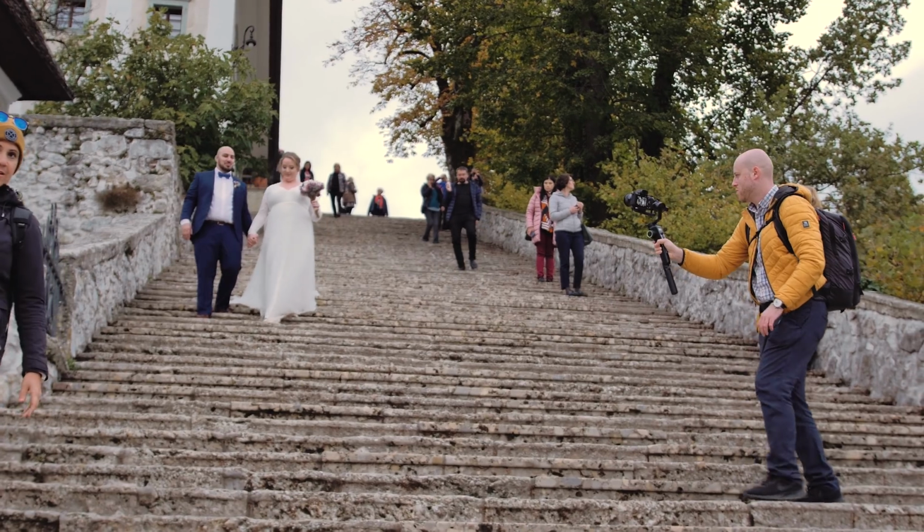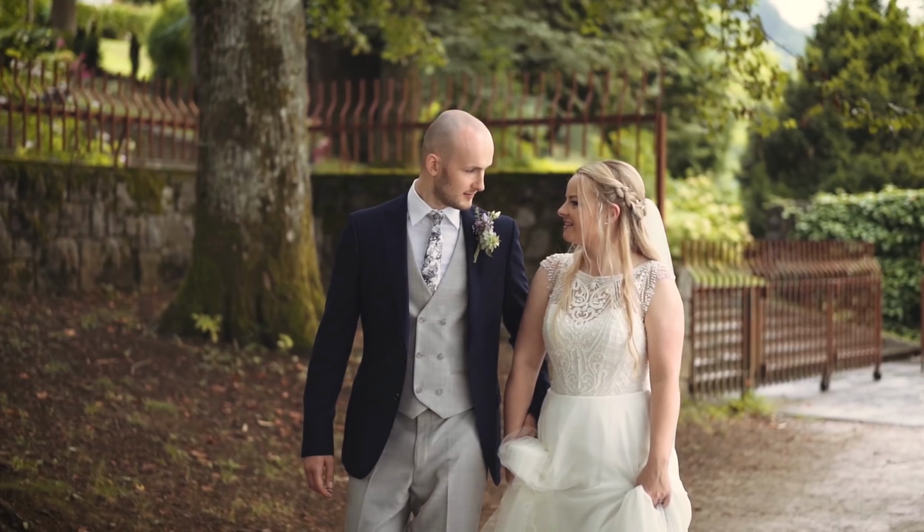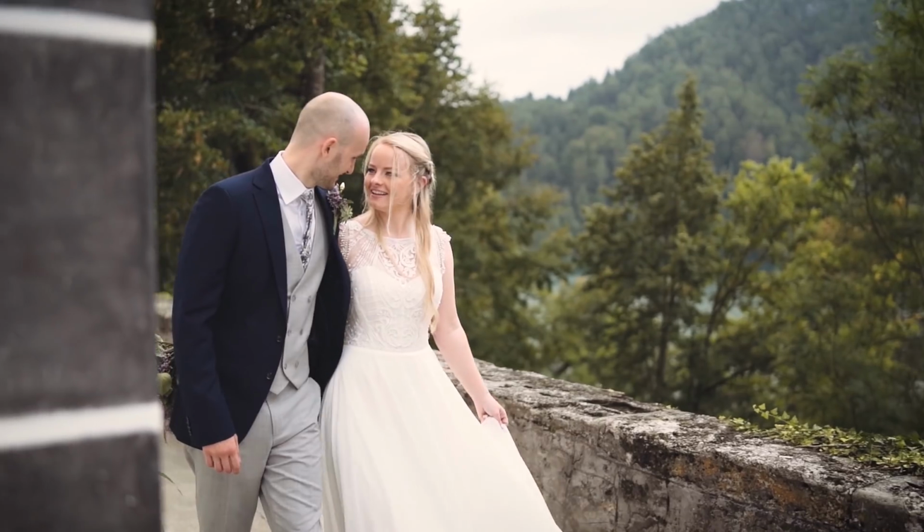A great bonus tip is to always try to follow your wedding couple with your gimbal between the wedding shoots, because you will never know when they have the true genuine moment and you want to be there to capture it. That's it, some great easy steps to nail your next wedding film with your Moza Aircross 2.